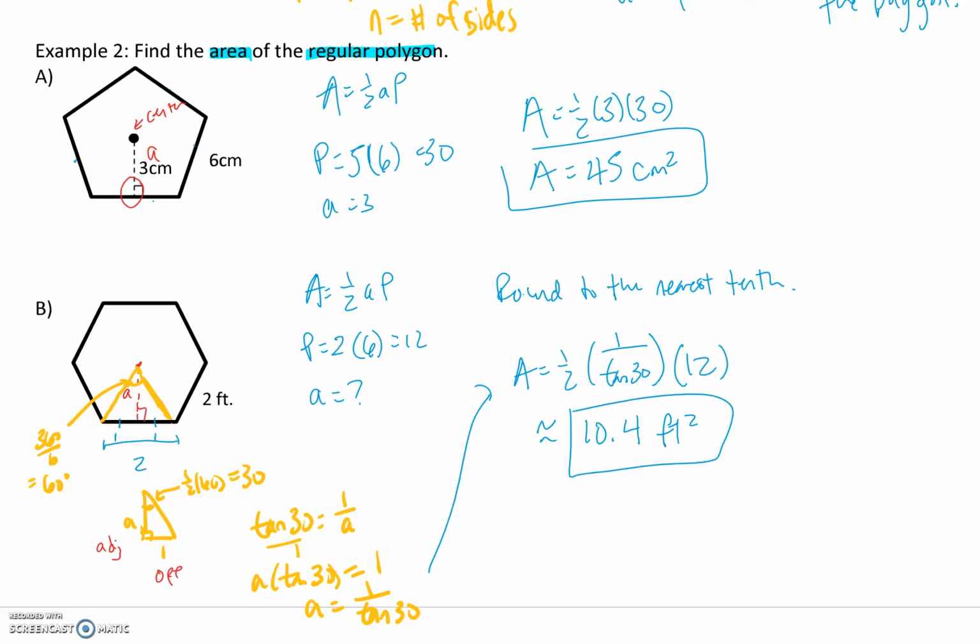So when you're practicing this, please practice the different types of regular polygons. And when I say different types, I don't mean like the different number of side lengths. I mean the different types of problems where you're given different information. So I've only done one example here where I gave you the side length. Make sure you try the one where you're given the apothem. Right? What if I said 2 was A instead?